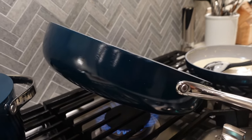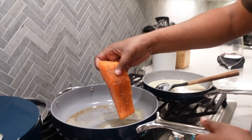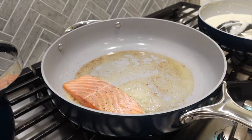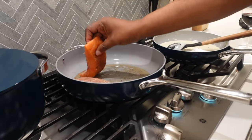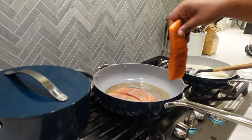So now I switch to my power burner so I can get these things rocking. I'm going to go ahead and put these top side down first. And you don't need butter in the pan, like I said, because of the coating, but it just gives it a little bit more flavor.